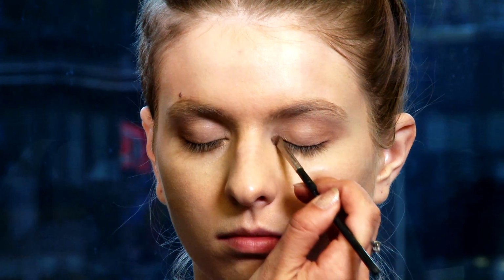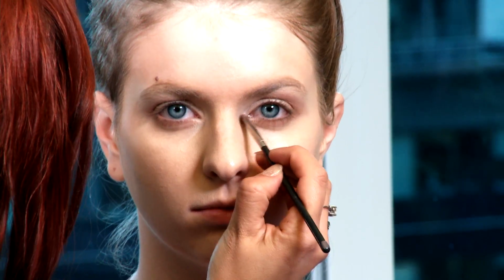So I'm gonna switch brushes yet again. This is more of a tapered brush, but in a flat sense, whereas the other one was kind of pencil shaped. And this one is to, if you don't mind holding this, give a little texture to the eye, because so far I've used all matte colors, but Miley does have a little sparkle, a little sheen. So I'm gonna be intentional with my makeup and just dab the inner corners. And just like I did with the dark color, I'm doing the same. I want the brightest point to be in the middle, and then I just blend out from there. And then I'm gonna do the same for the top corner, right under the brow and the brow bone.